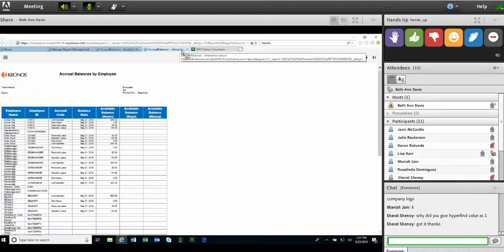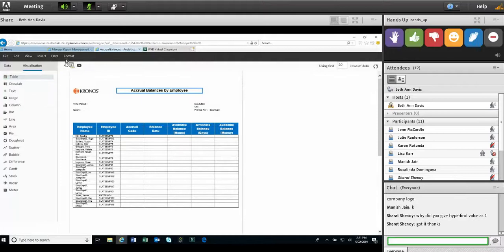So if I close the interactive viewer, and that's what you want to do, you always want to close this down. You can end up with this tab over and over again. You don't know which version you're looking at. So I'm going to close out the little X. That brings me back to the studio where I have my file, edit, view, insert, and my data and visualization. And here's my balance state right there in the middle.